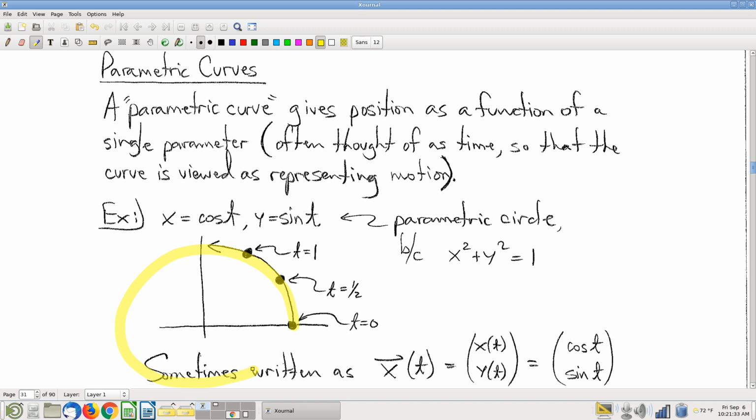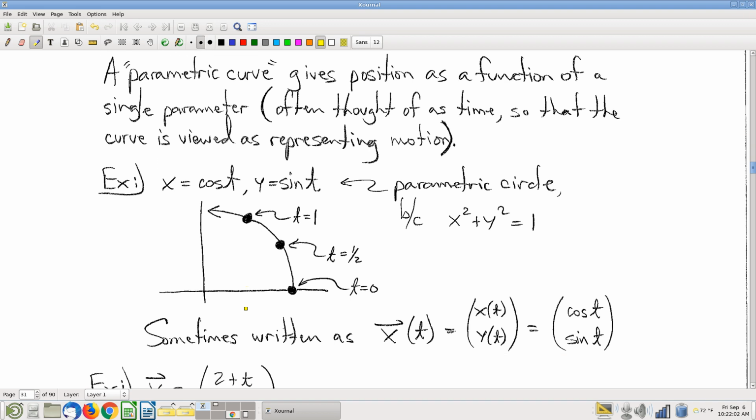So this picture is fundamentally different than graphs, and as a result, we shouldn't expect to be able to use the intuition that we have about graphs. What does that mean about the function? Algebraically, what's the connection between the algebra and the geometry of the picture? That kind of intuition that we had for graphs, out the window for parametric curves. Totally different. Okay, so just keep that in mind. We're going to see some examples of that pretty soon.